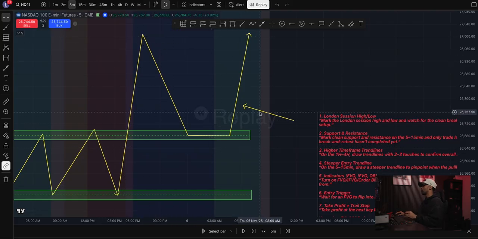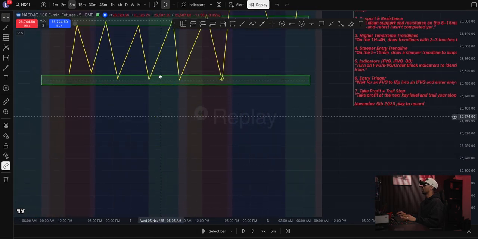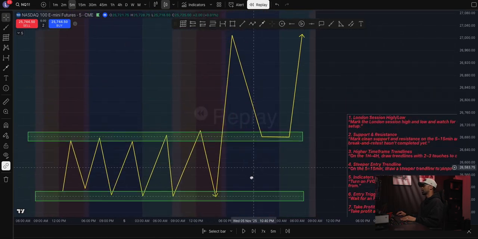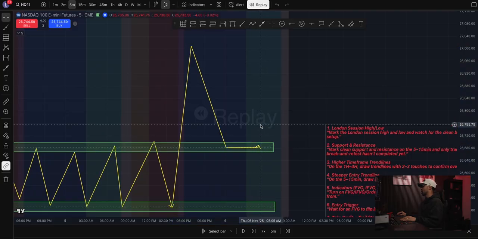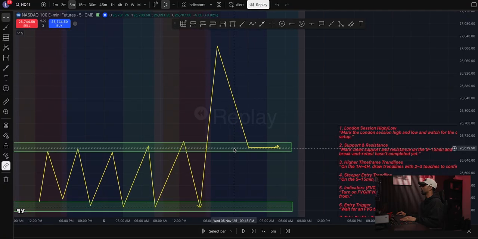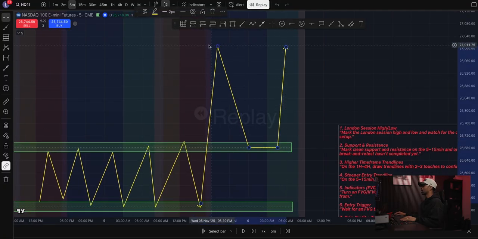But when we are finding support and resistance for the break and the retest, we want to find it to where the play hasn't actually fully happened. So let's just say we find support and resistance that looks like this. So we know that there is a missing step right here. The missing step is for the market to come back up to finish the play right here.